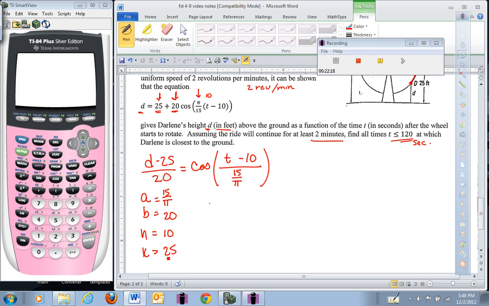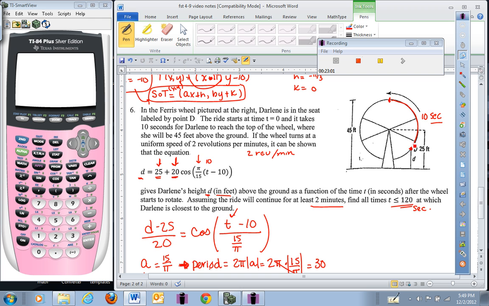Alright? And we really want to find that stuff so we can figure out what to do or how to make this make sense in our mind so we can figure out what to do to get a good window for it mostly. Okay? If this is pi over 15, then if you want to find the period of the graph, the period of the graph is 2 pi times the absolute value of a, isn't it? So that would be 2 pi times 15 over pi, wouldn't it? That's going to cancel out, and you're going to wind up with 30. Remember, we're talking about this being in terms of time in seconds, so that means that it would take 30 seconds to go all the way around. So if she's starting at this position right here, and we went all the way around once, it would take 30 seconds to get back to that position.